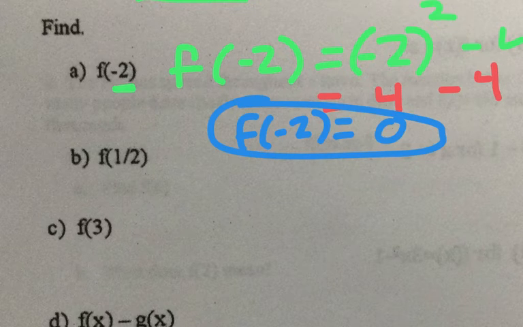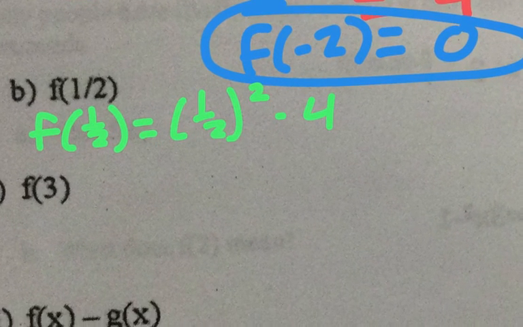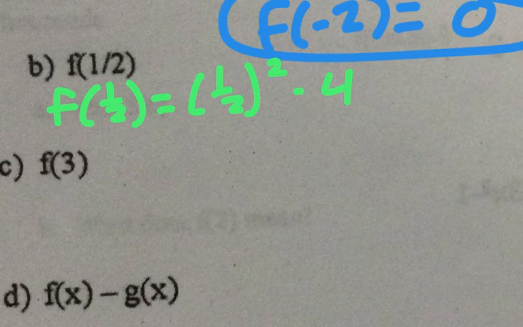So if I'm finding f of 1/2, that's going to give me 1/2 squared minus 4. Is it okay that I went ahead and simplified that 1/2? That's 0.5? Yeah. That's okay. Yeah, that's what I did too. I would say we've got to get more used to fractions because fractions aren't going anywhere.